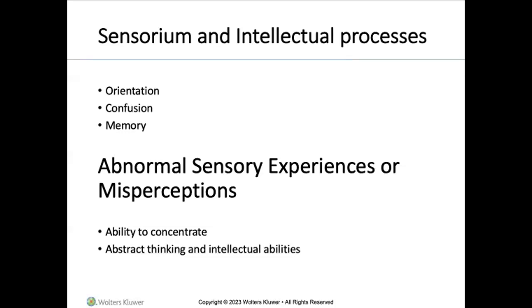When we're testing abstract thinking and intellectual abilities, we can tell the patient a proverb, like a stitch in time saves nine. The abstract meaning of this is, if you take time to fix something now, you'll avoid a bigger problem in the future. The very literal translation of that is don't forget to sew up holes in your clothes, right? So, does your patient have the ability to think abstractly and use intellectual abilities, or are they going to take it very literally?